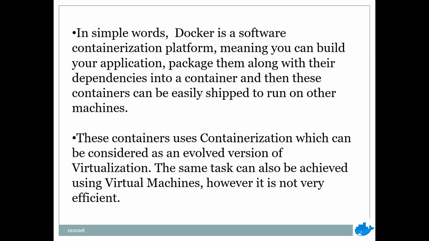Docker is a software containerization platform, meaning you can build your application and package it along with its dependencies into a container. Then these containers can easily be shipped to run on other machines. These containers use containerization, which can be considered an evolved version of virtualization. The same task can also be achieved by using virtual machines. However, it is not efficient.